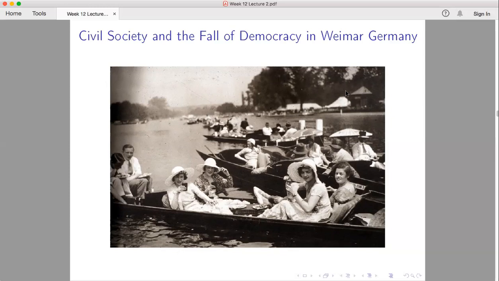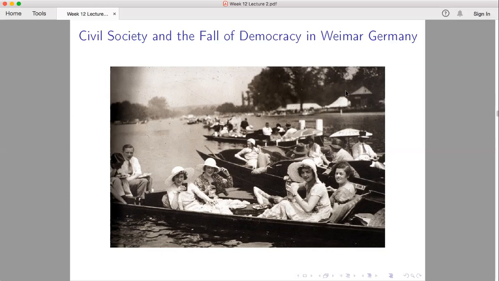As we see the opening of German politics under the Weimar Republic, we also see the opening of German civil society, where more people are gathering together in individual groups, bowling leagues, casual clubs, salons, etc., to meet with one another, to discuss politics, to do all of these things that we think are very productive for democracy.